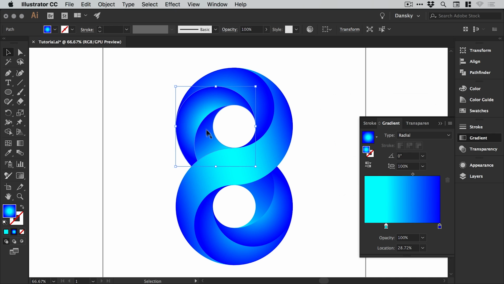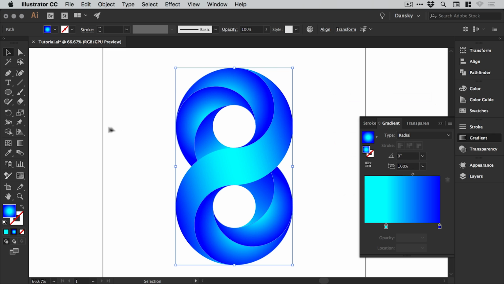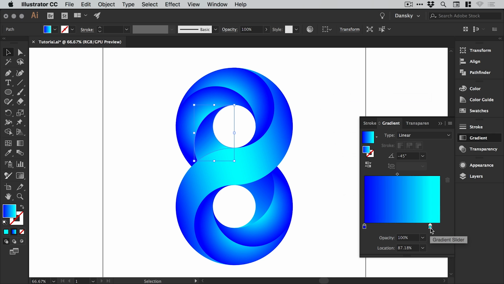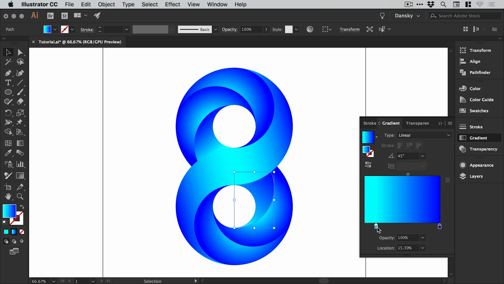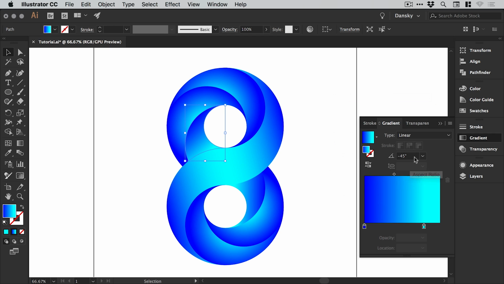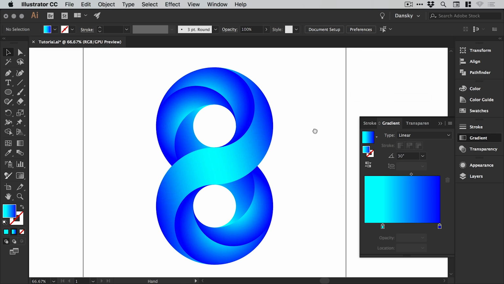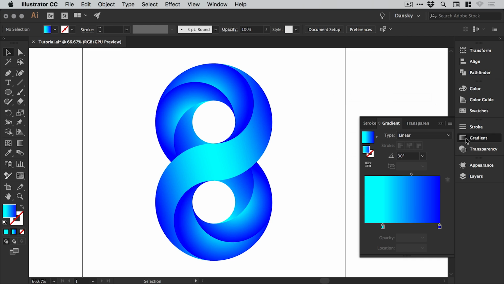more prominent. And once I've changed that one segment, I can just hold shift and select multiple segments, and again use that eyedropper tool just to sample the gradient I want to use. And you can see it applies that to all of them. So we'll go back to these ones here, and I'll just bring a little bit more of that color back in. And we can go and adjust these gradients. Start messing around with angles a little bit, just until we get something that looks really cool. So I think something like this is looking pretty good. We've got a nice balance of the darker blues and the lighter blues.